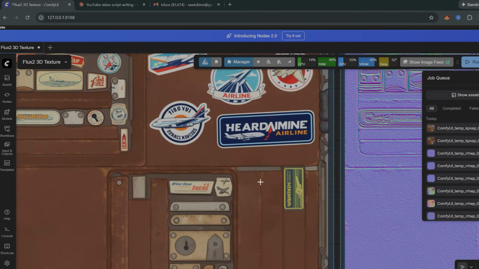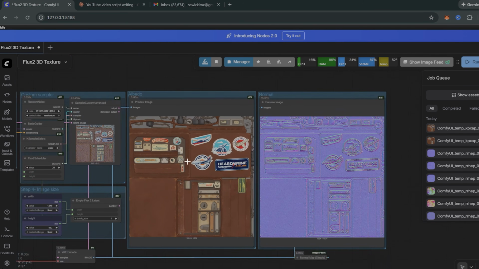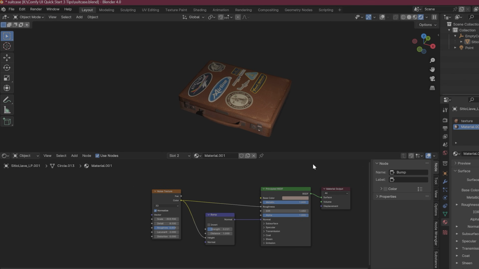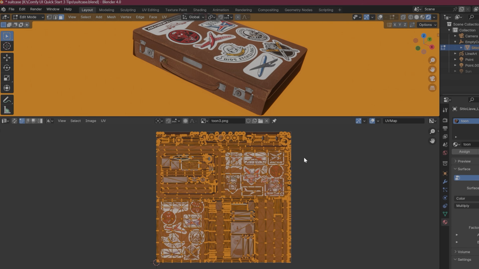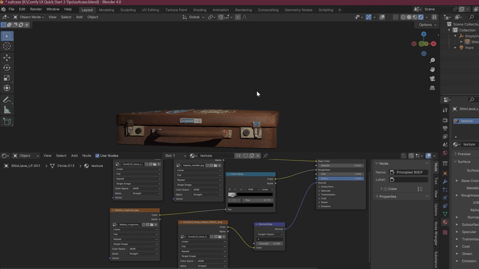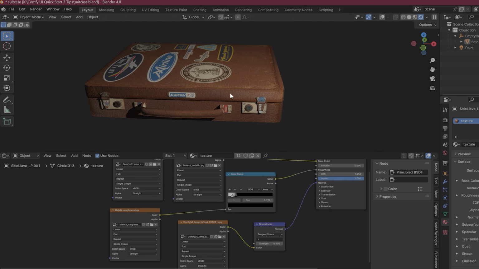And that's about it. I prompted to add some stickers over the leather, things like saying flat texture sheet or leather surface. I took that generated color and normal map into Blender and set up a shader for the 3D model. Here you can see how the UV map is lining all up because we did use that low denoise, and the normal map did a great job at adding a bit of depth to the stickers into the leather so it doesn't look completely flat.